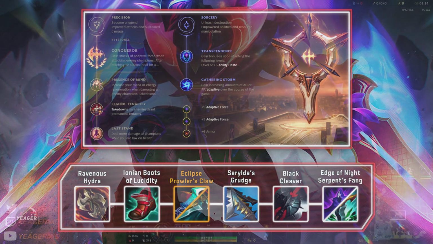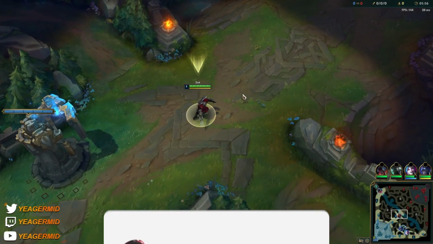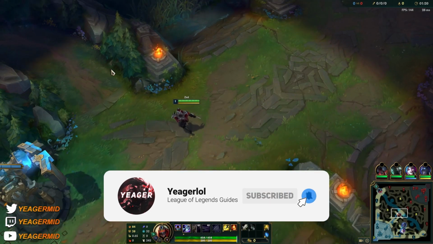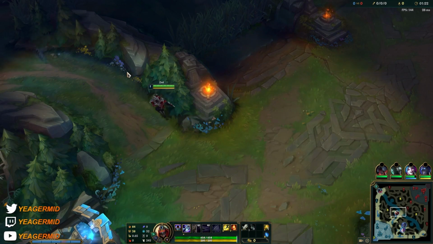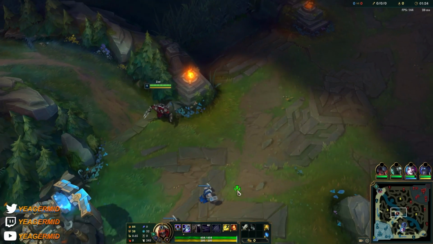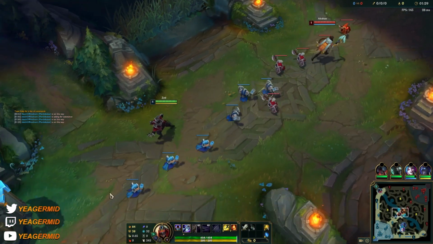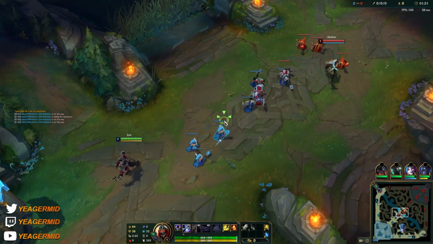Embrace your destiny. What is up, guys? Welcome back. Today I'm going to show you how to play ZED. Currently one of the absolute best mid laners you can play. He has one of the highest win rates as well. So if you're looking for a very strong AD assassin, then this might be the champion for you.